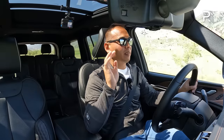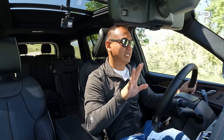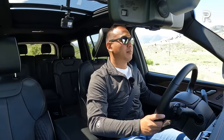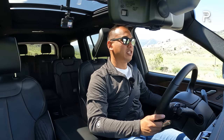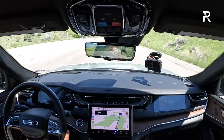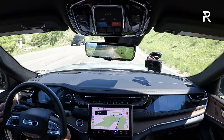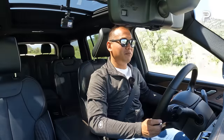Now, when I first tested this vehicle 0-60 back home a year and a half ago, I got 8.4 seconds. That was my best time. We are at a mile above sea level here in Denver, so I'm not going to retest it today, but it feels like around 10 to 11 seconds. It struggles to get up to speed. I'm going to save Jeep the embarrassment because most people, when they drive a vehicle like this, don't really care about 0-60 performance. But if you plan to carry seven people and all their stuff, or tow 6,500 pounds, and you live in this area, you put your foot down, and it just doesn't have very much power.